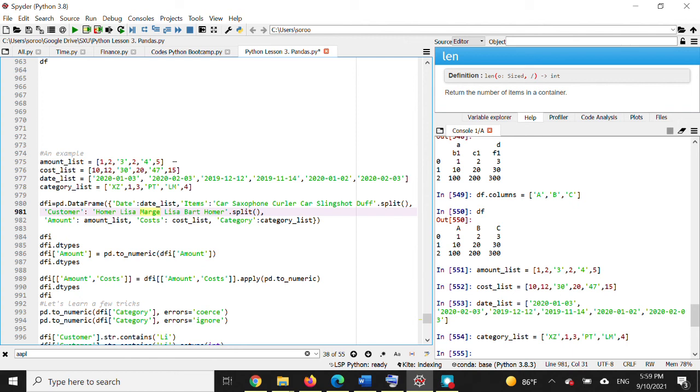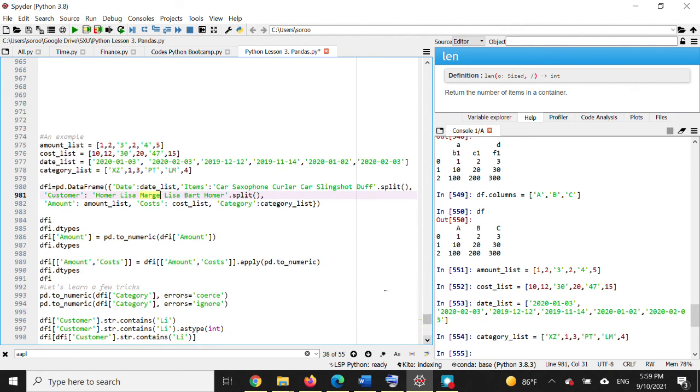And then cost is cost list, which is again four numbers and then two strings, but those two strings are numbers. And then category, which is three numbers and three strings.